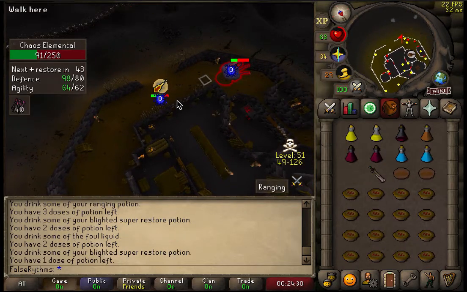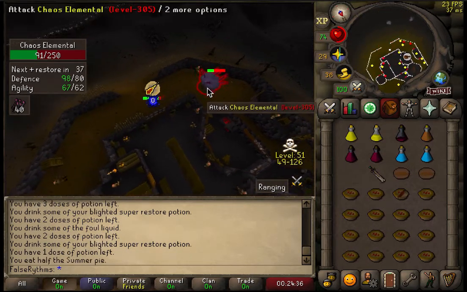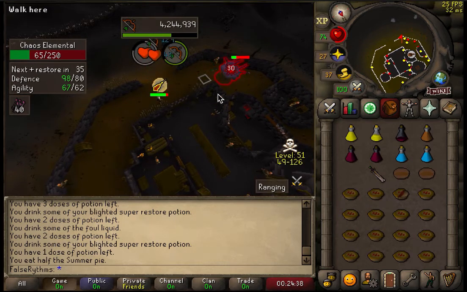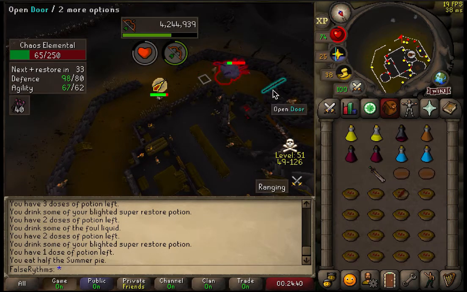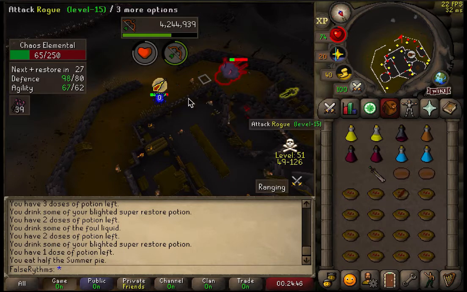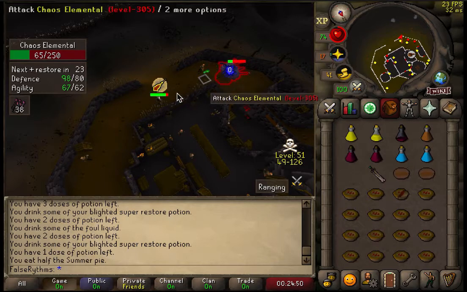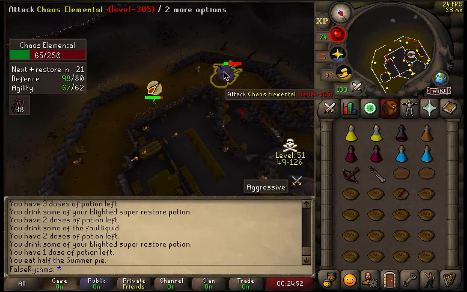I will say also, when he does a special attack and a teleport, I would just go ahead and eat then, because generally you will lose a tick anyways, so I usually just choose to eat then. It just kind of makes sense. Obviously, if you can't eat then, you don't have to. It just helps in the long run.